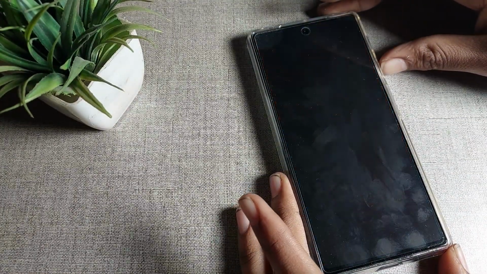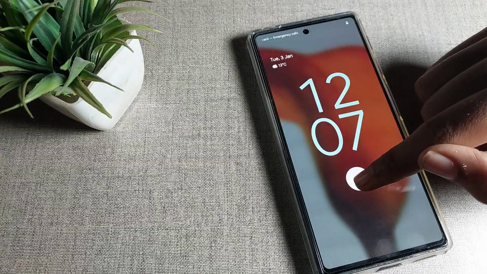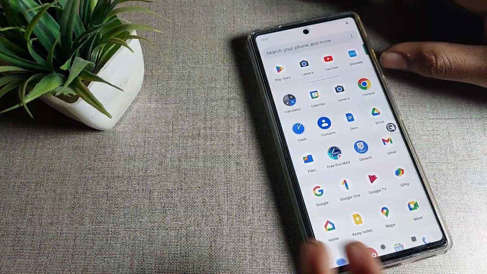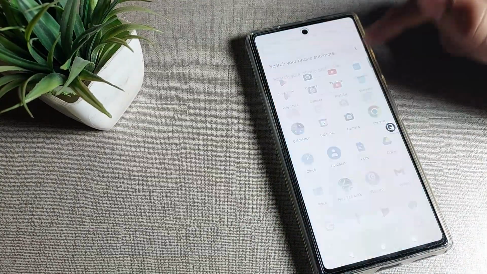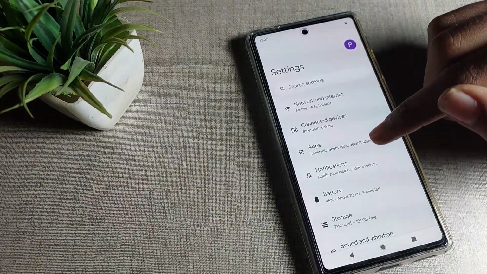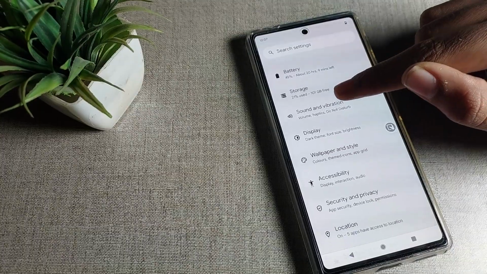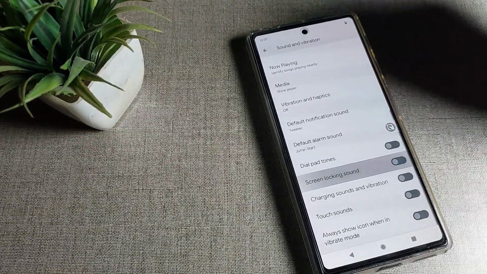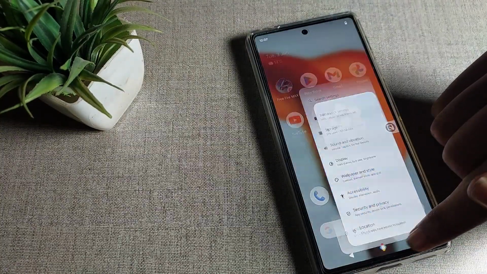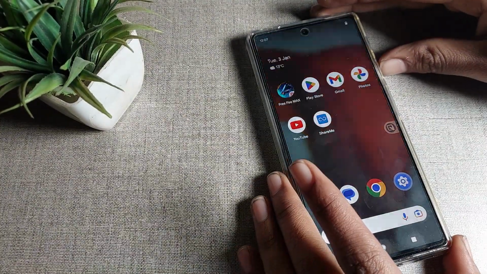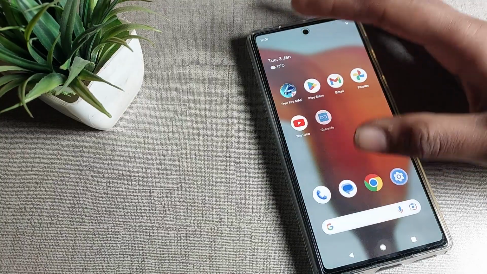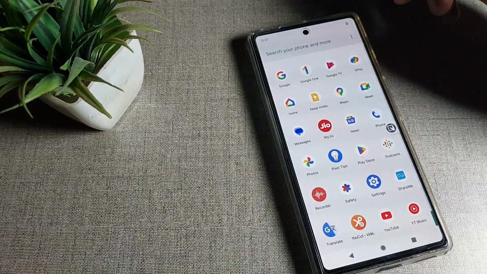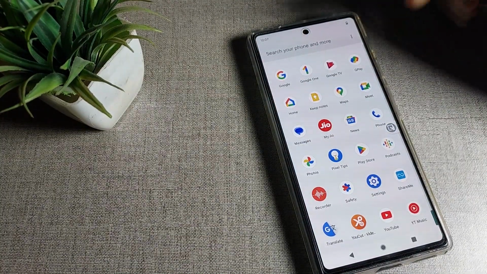So when you lock your phone and when you unlock your phone, you can use the screen lock sound and screen unlock sound from here on your Google phone device. And friends, if you don't want to use it, click on phone sound and vibration, and scroll. Friends, you can turn the screen locking sound off from here. So this sound will not work when you lock your phone or when you unlock your phone. Like that, we can turn the screen lock sound on and off.